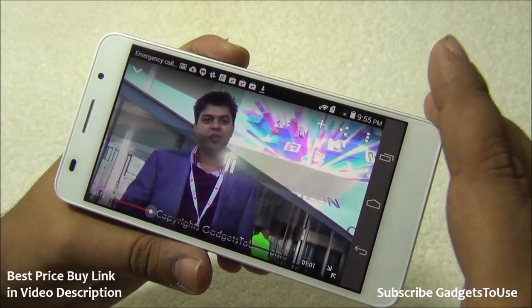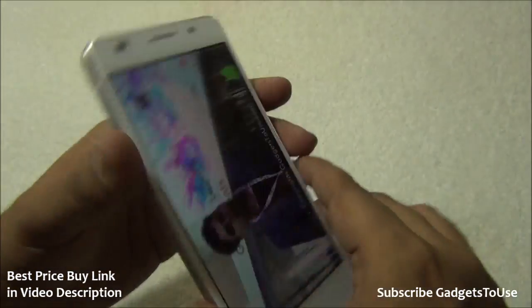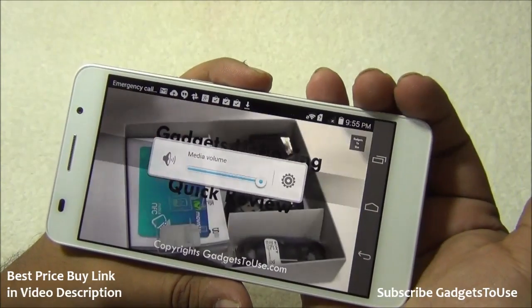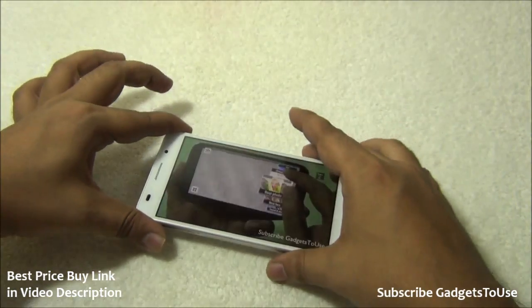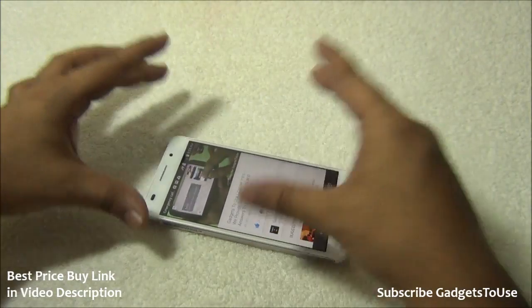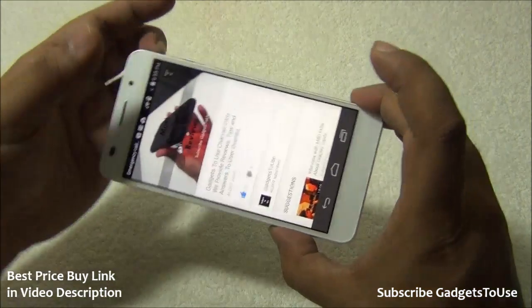The loudness of the sound which comes out from the loudspeaker at the back side is pretty loud. I can increase the volume to full. So this is the full volume as of now. Again, it is a pretty loud loudspeaker which we have on this device, but the moment you place it on a table like this, the sound will get muffled because the loudspeaker is actually over here, which does get blocked at times whenever you place a device like this on a table. But it is not a major issue.